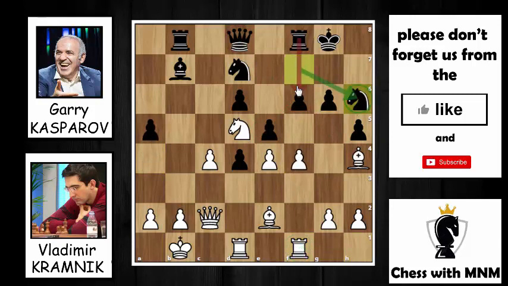Knight to h6, the idea is opening the file for the rook, supporting his pawn on f6. And here, a beautiful move by Kramnik, and it is c5. C5, it's such a beautiful idea by Kramnik. Now, what's the idea from this move?